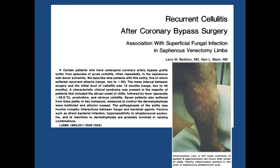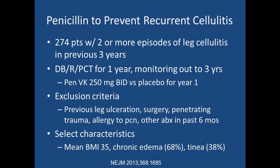So 1 million years ago, I would attend on the general medical wards at our VA hospital. And a senior medical student once heard me give this sort of talk, and I talked about the tinea pedis. The next day on rounds, he says, Dr. Urban, we have 14 patients on our service, and last night after your talk, I went and looked at every one of them. And I'm here today to report 8 of our 14 people have tinea pedis, and by the time I'm done with my rotation, I'm going to wipe out tinea from all of our patients. I said, hey, that's great. Great, very successful dermatologist.